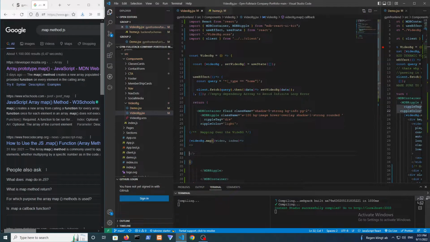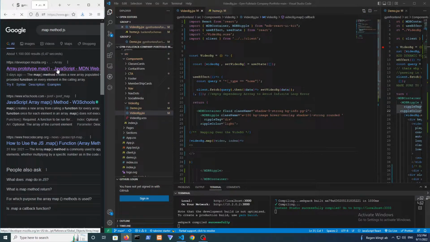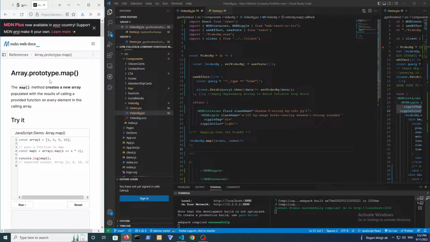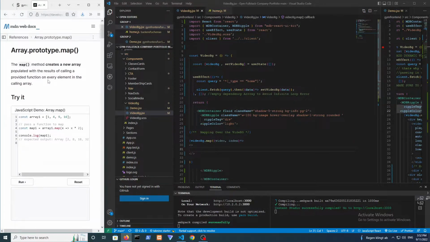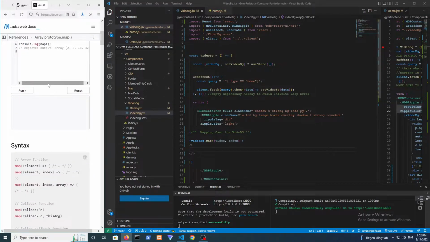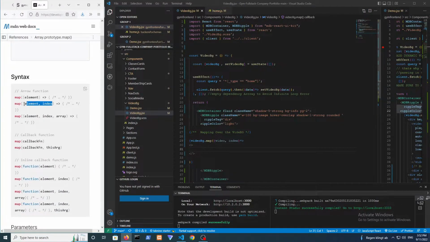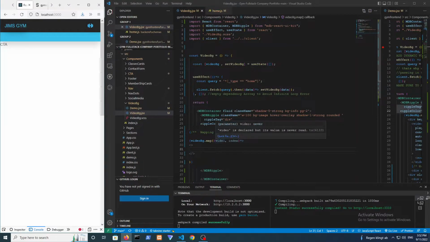For now we're gonna remove that, but this is how you map over items. So if we go over here, the prototype that map, it just takes two parameters. As you can see, it has the element and the index, and also an array. So this is just the simple syntax. So I do have just the element over here and the index. Okay.